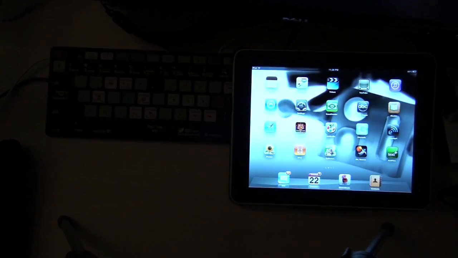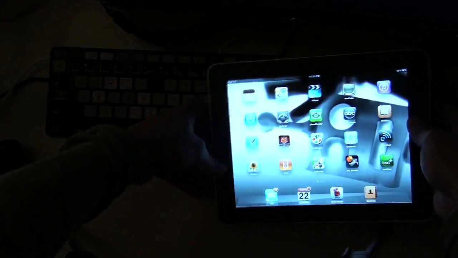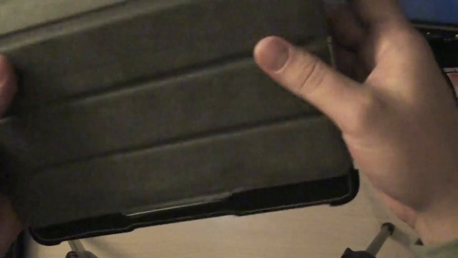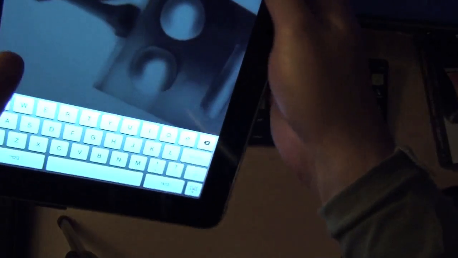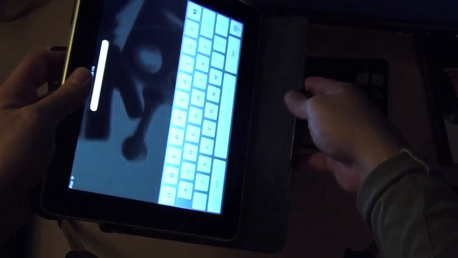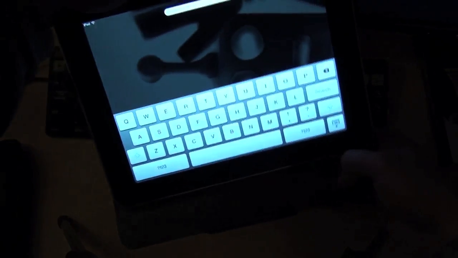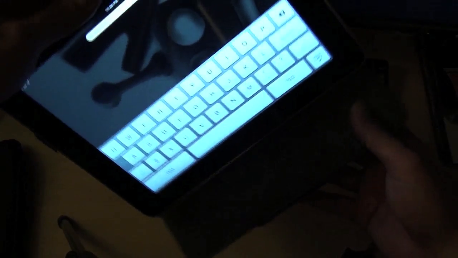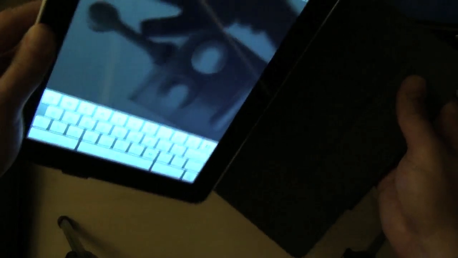The new one's actually in this case I really like too, but they only make it for the iPad 1. This is the Yabo case. I think it's Yabo, that's how you pronounce it. So this one also allows you to stand it up like this, and like that, and like that. There are like 3 levels. However, this doesn't rotate at all. It doesn't have a physical rotate. But I'm going to snap this back in so I can close it here.